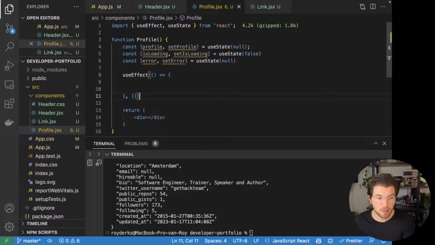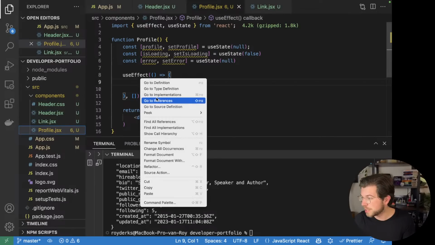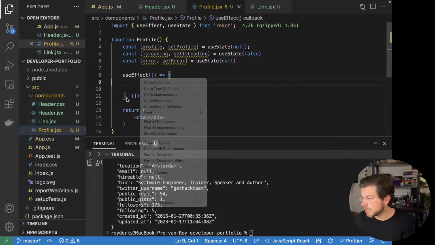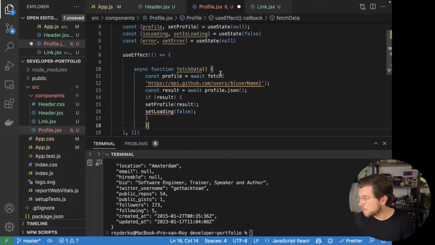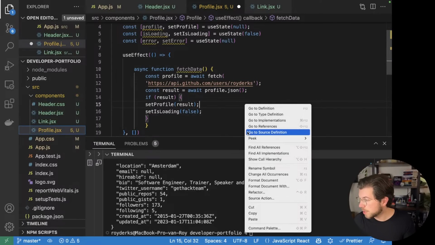And in here, we need to be setting up a data fetching function. And let me be lazy and just copy paste this directly from the ebook that I've opened on my screen right next to me. I copied it. Let me paste it down here. So we have a fetch data function. We want to be calling the GitHub API. Let me use my own username for this. And also set is loading. Clean this up.